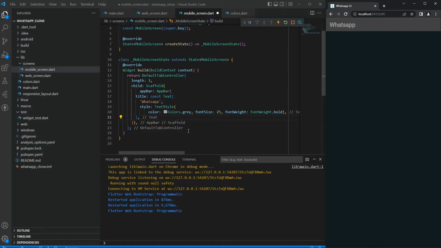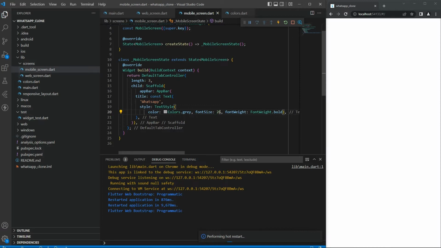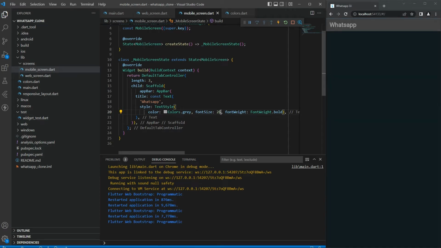So I want to change the text size to, let's say, 26. Okay, so it looks quite good.